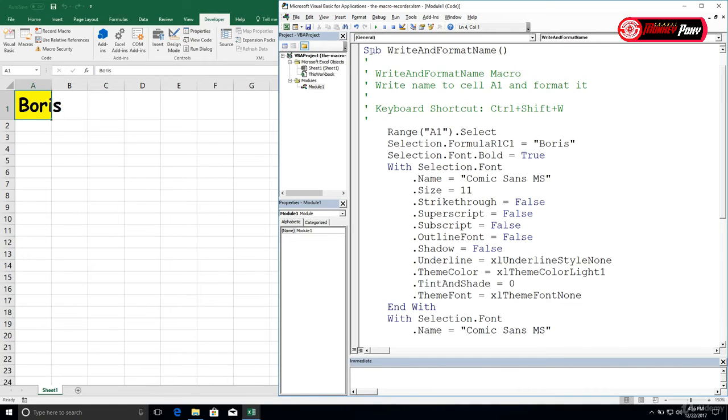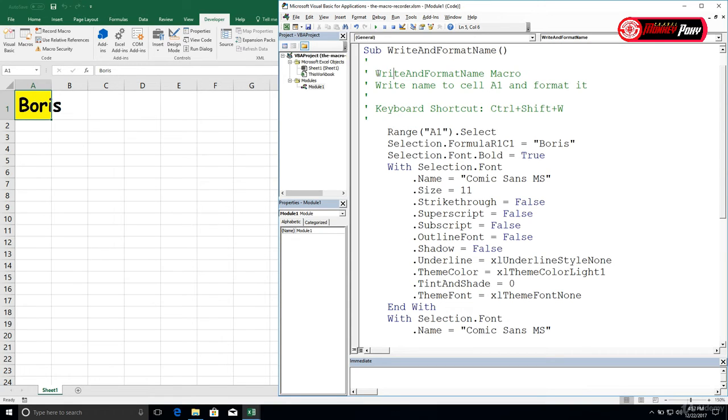You can see here a whole bunch of keywords and syntax that you're unfamiliar with. Don't worry, we're going to dive into it later throughout the course, and every single thing is going to be explored in much greater detail. But let me just offer you a bird's eye picture, a big overview of what's going on here. We're creating a macro here, or a procedure called write and format name. Right here we have what are called comments, which are just lines that are ignored by VBA whenever it's running this procedure. And these procedures, of course, are run from top to bottom.